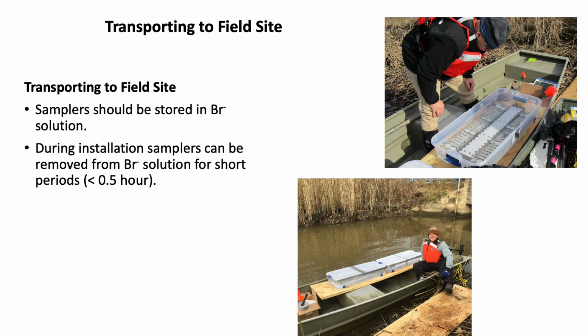In the case of heavy metal sampling, if oxygen is a concern, a sealed container should be used. Often we use a PVC pipe that's been threaded to allow end caps. The water is deaerated, the sampler is put into the pipe, the pipe is capped, and that allows transport without oxygenation. The pictures here just show the samplers being transported to the field in a boat, and the samplers are stable for fairly long periods of time if kept submerged.